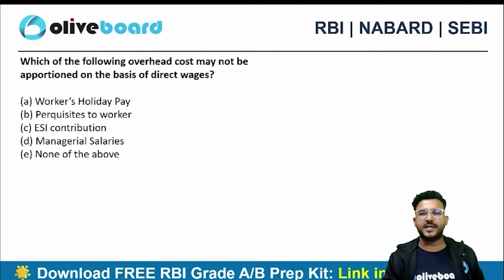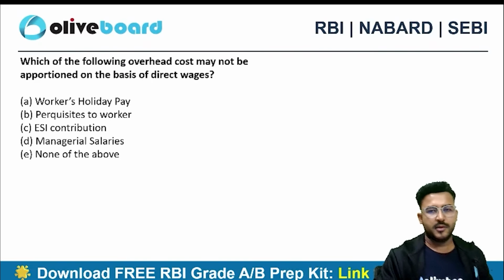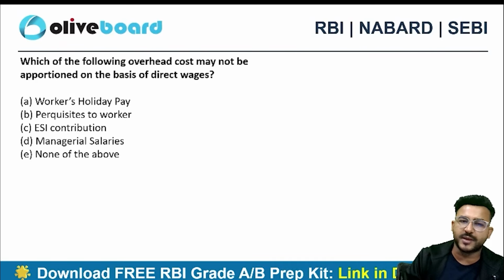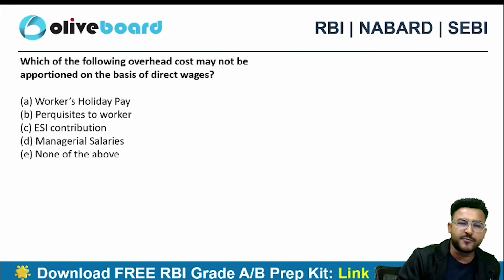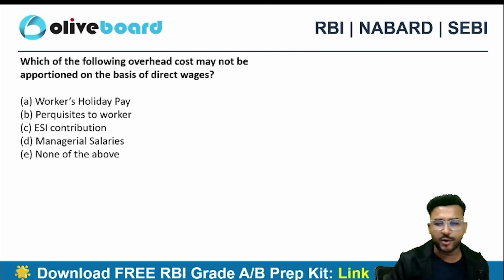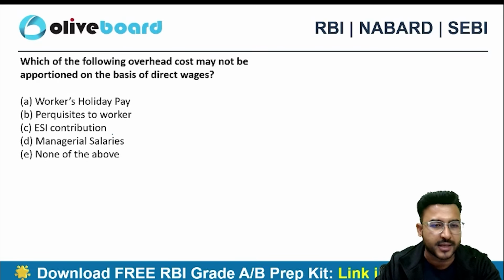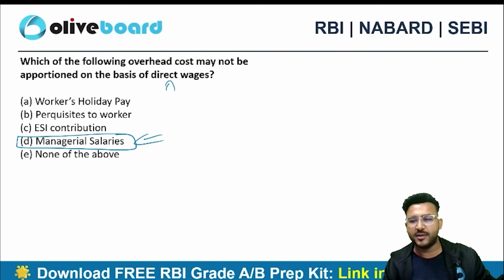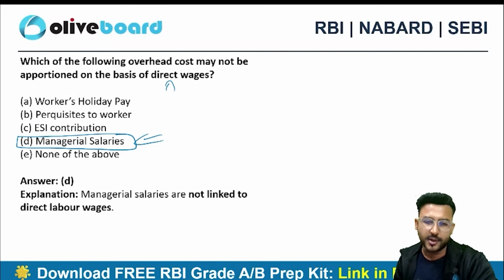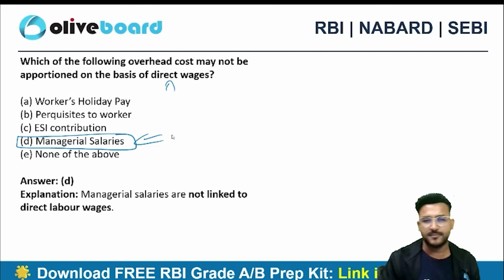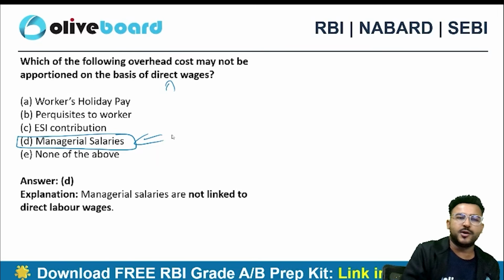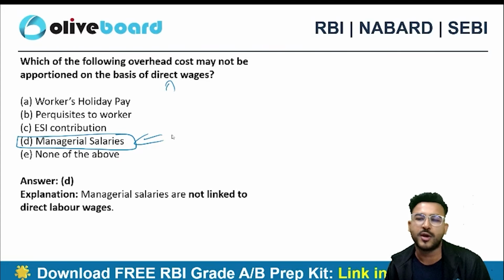So perquisite, again, is a non-cash benefit only. I can relate it with the direct wages ultimately, but if I talk about the managerial salary, managerial salary is not related to direct wages, right? The salary that I am paying to the managers is not at all related to the direct labor wages. They are more related to administration.